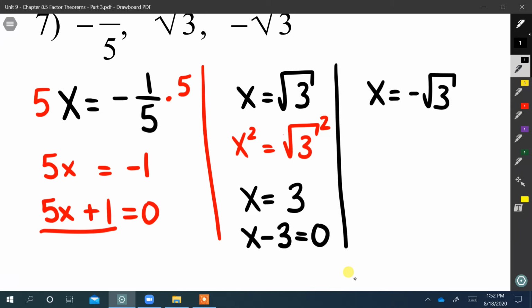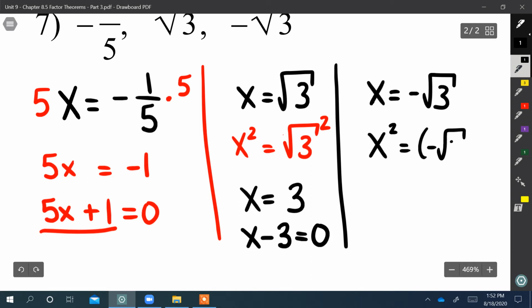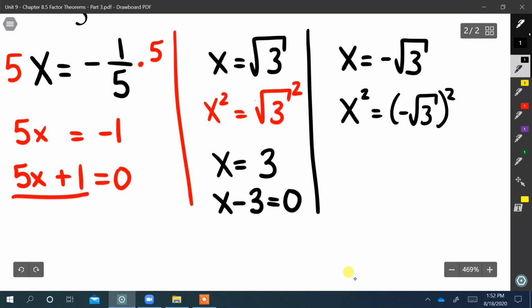All right, the same process is actually going to follow on this one here. Because I'm actually going to get x squared. We're going to square this and I'm going to put it in parentheses. You know how when you solve quadratics, you always get plus or minus? This is what's happening in here.